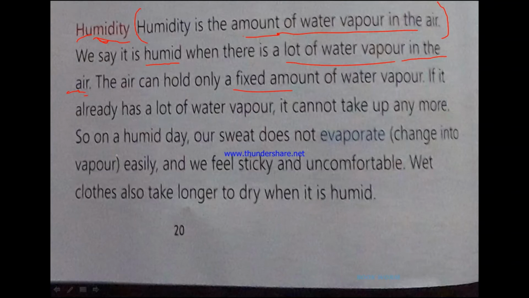On a humid day, our sweat does not evaporate, that is, change into vapor, easily, and we feel sticky and uncomfortable. Just imagine these 2 or 3 days. We are sweating so much, we are feeling so hot, and it feels as if the sweat does not go away. We are continuously sweating and we feel sticky and uncomfortable. So why is this? Because there has been no rain recently, the amount of water vapor present in the atmosphere has reached its maximum level.